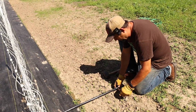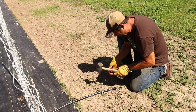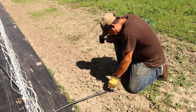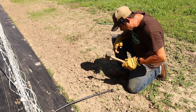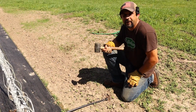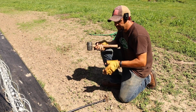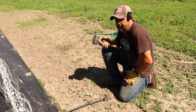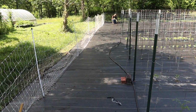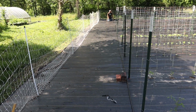So what we're going to do is start this out here, and I'm going to put these staples in just to hold this in place. And right now I'm going to put these staples all the way at this end, so that in a minute we can go down to the other end and actually kind of pull this tight to make it nice and straight. So let's go down there and do that now, and then we'll cut it and put our end on the other side. All right, so I'm going to pull this into place, even with our T-post there.